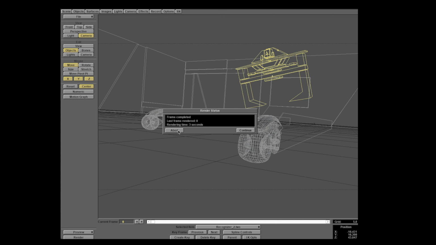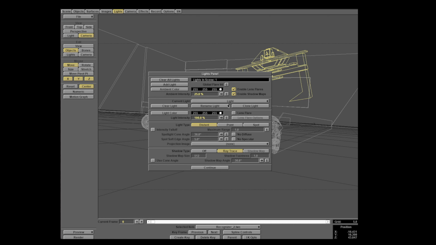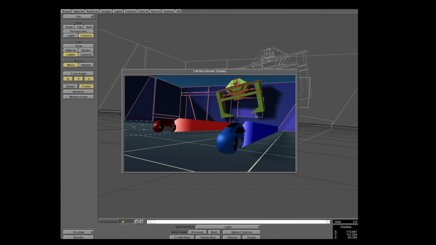But what we're going to do is take that light and switch it to a spotlight. We're going to switch it to a shadow map. We're going to make it really fuzzy though. We're going to tighten up its cone angle a bit to make it a little more like a distant light that way. Already, see how we've kind of softened that up a bit. You've got your classic kind of shadow map look.